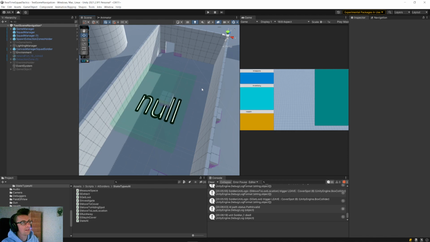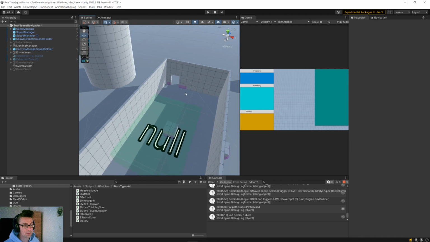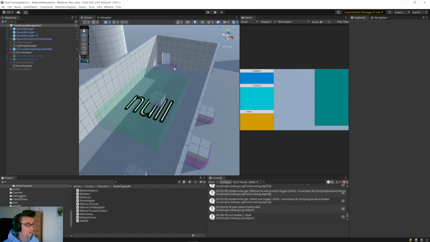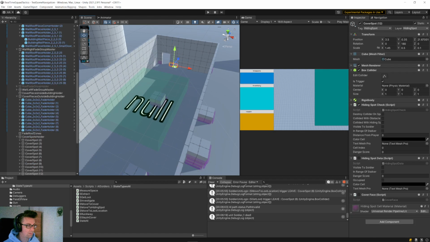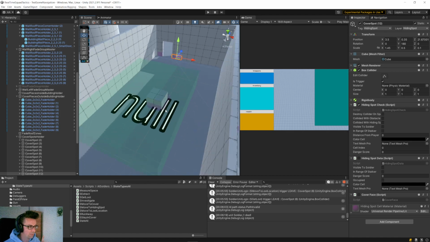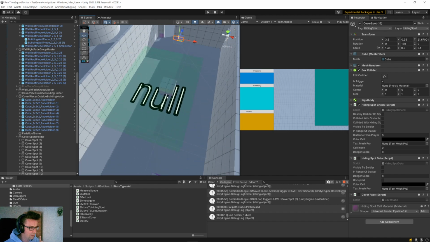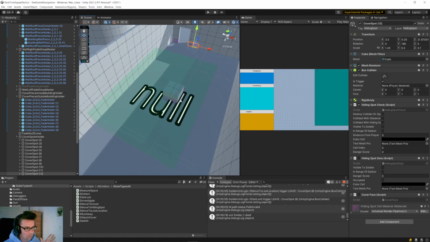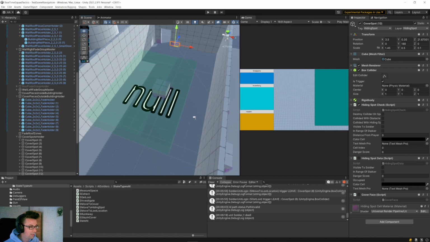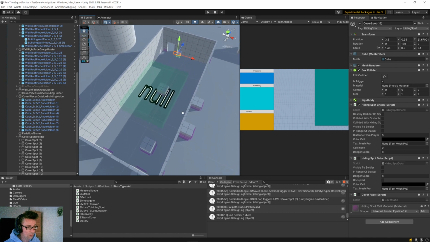So right now, what I think the AI needs to do is make a score, right? Right now, it picks a random cover spot, and the only criteria is, if I can see an enemy, can the enemy see my cover? So I don't know if you noticed it, but when I was stood here and the AI was moving in, it wouldn't move to this piece of cover or this one because that was visible to me. But to be honest, that's just flawed in so many situations.